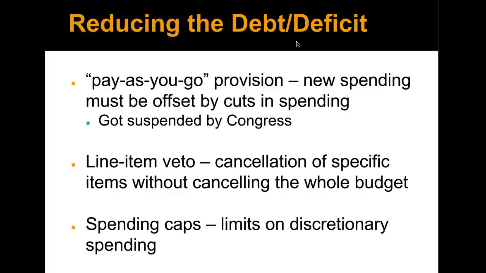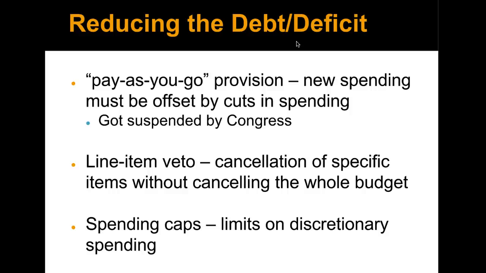The Supreme Court decided that was unconstitutional. It was too much power to the president, and so that was scrapped as well. Then in 1997, they came up with something called spending caps, legal limits on annual discretionary spending. So remember, the discretionary spending is the one where the government can choose how much it wants to spend on what different areas, as opposed to mandatory.